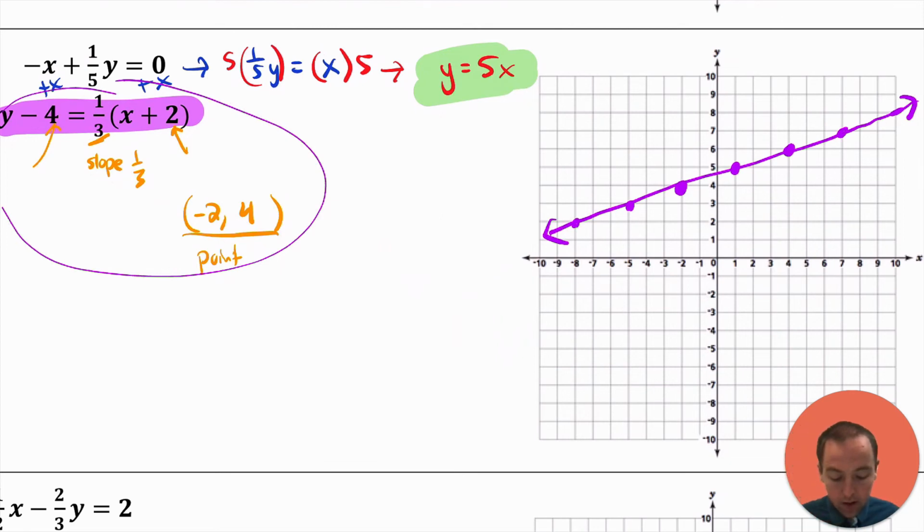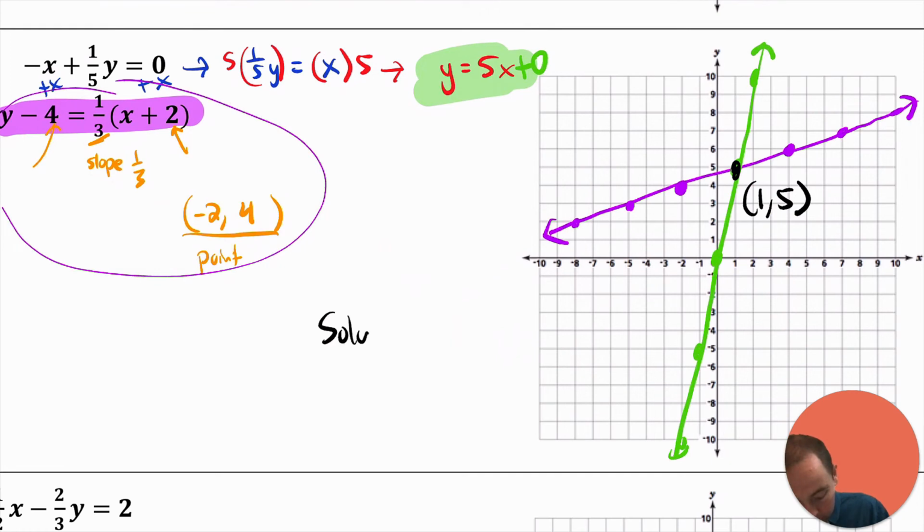The other equation that we had was y equals 5x. So that means you're going to start at 0. It's going to have a y-intercept of 0 because it's like 5x plus 0, and then it has a positive slope of 5. So it's going to go like that. And then very clearly they intersect at exactly one point. So you would know that their intersection point, which in this case is the point (1, 5), should be the solution to this particular system.